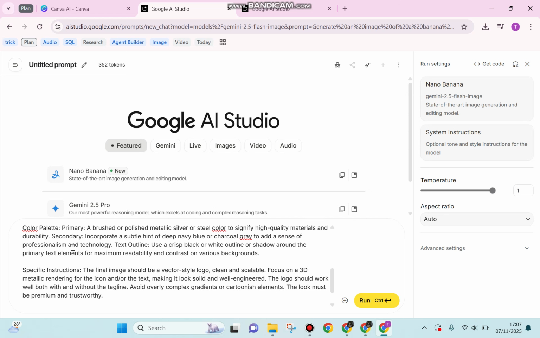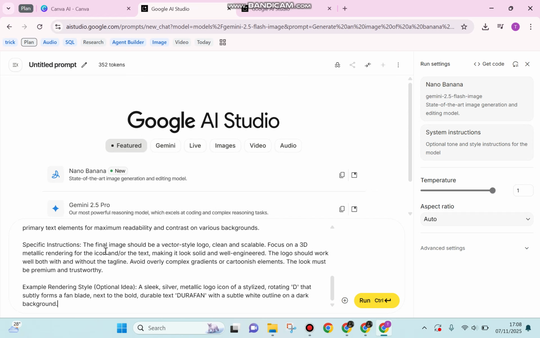And the color palette is one of the important things, which is the visual. I use a brushed or polished metallic silver or steel color to signify high quality materials and durability. And the second color will incorporate a subtle hint of deep navy blue and/or charcoal gray to add a sense of professionalism and technology.